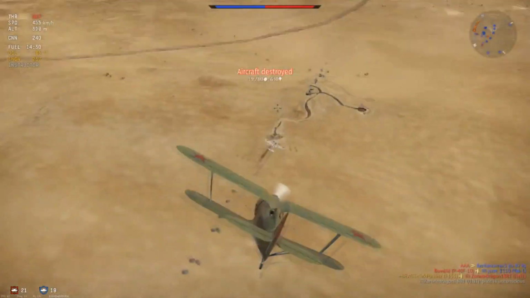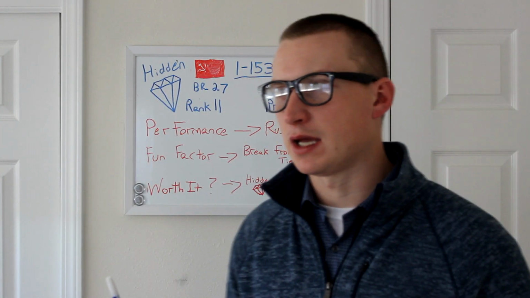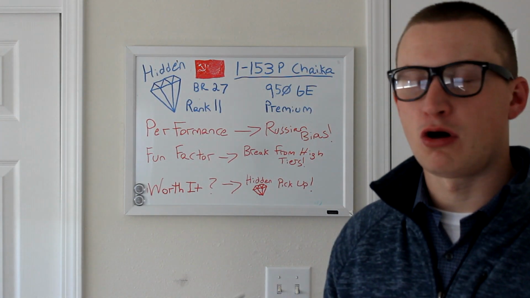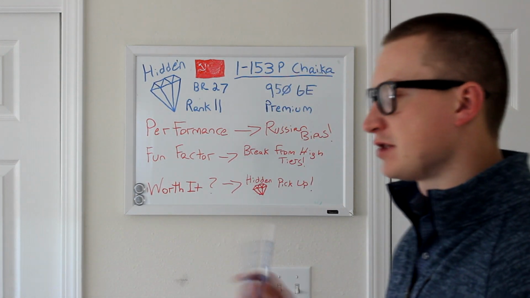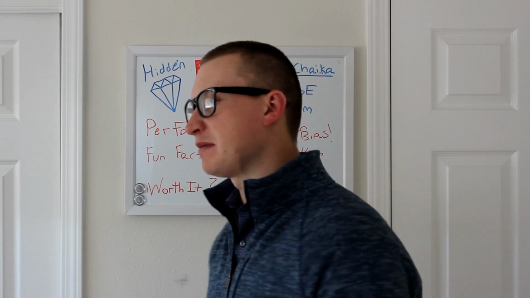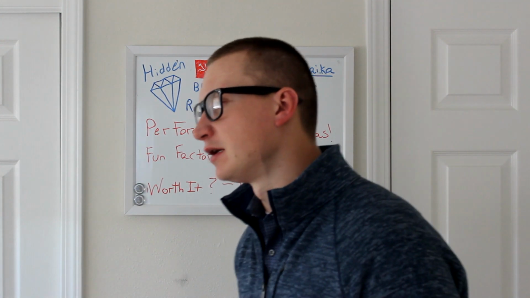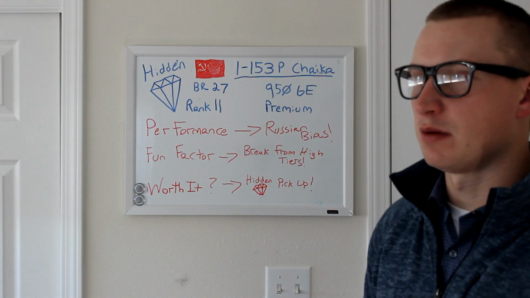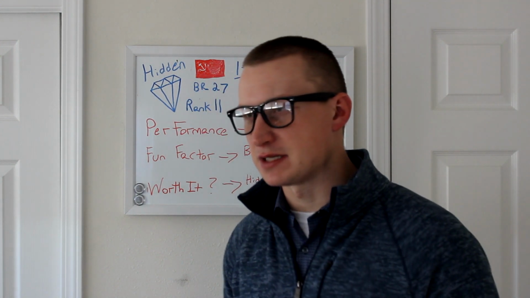We talked before about the types of aircraft in this game, and this can be applied to all from props all the way to jets. You've got your turn fighters, you've got your boom and zoom, right? And I'm probably missing another one. Maybe energy, but I believe energy goes with boom and zoom. Correct me if I'm wrong. So basically two types, I would say.